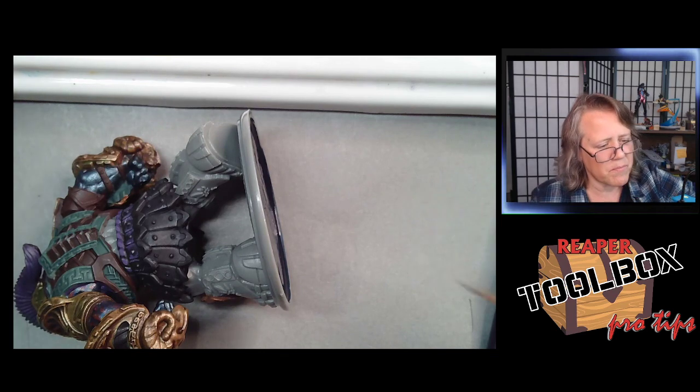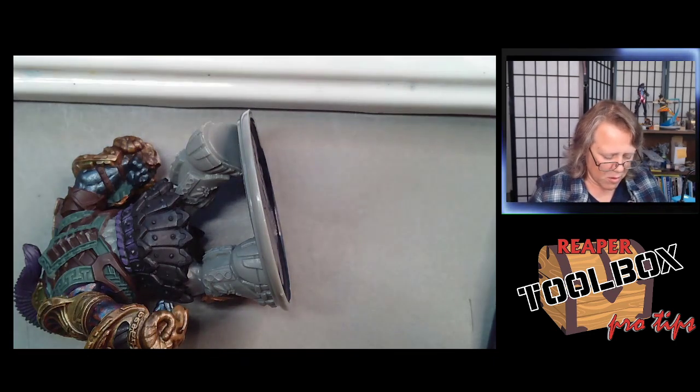And I've got to take the paint off of my other fingers so that I don't get it all over our golem. This is the problem with painting the bottom and then flipping the model around to talk about a different topic. Is Anne gets paint all over her.